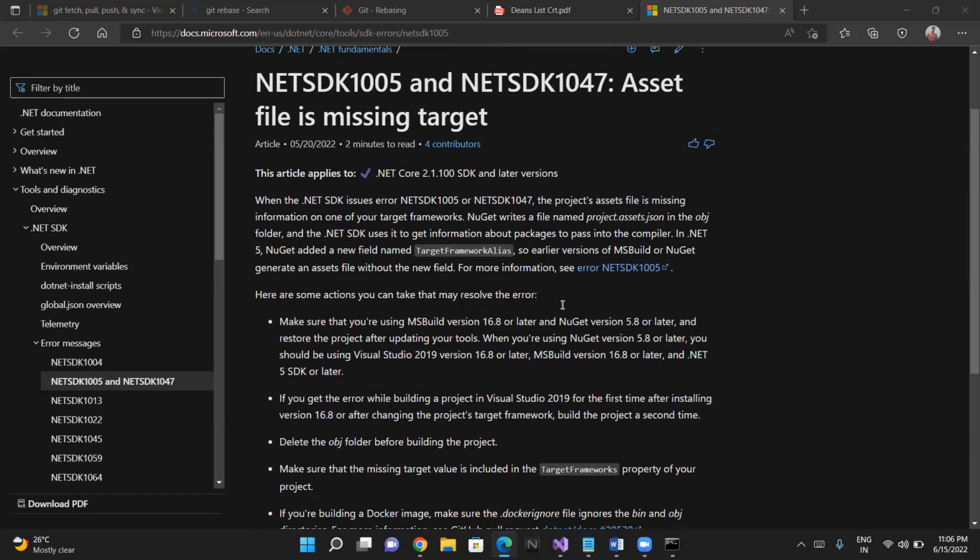Okay, let's do one thing. Here they have given some actions to resolve this error. So it is saying whenever you're using .NET SDK, issues with the project.assets.json, that is what we are getting, right? So you can perform these 4 solutions. One is that we have deleted the object folder, but it is not working.